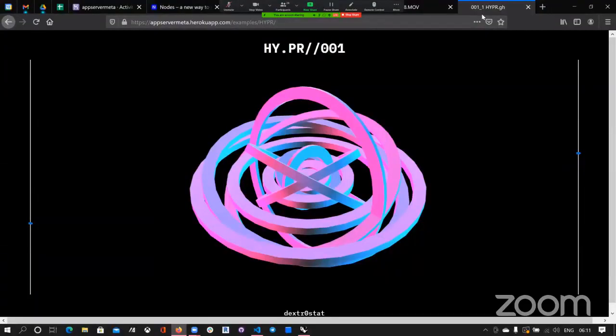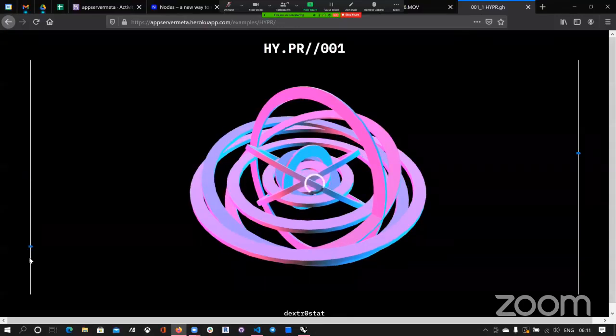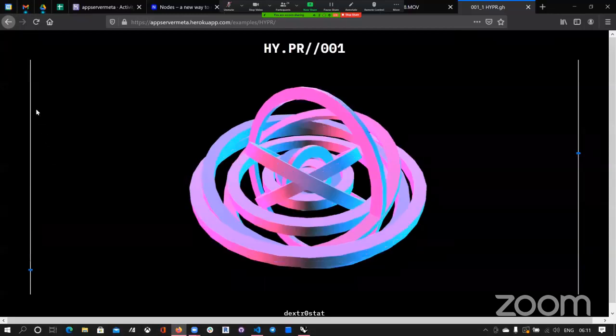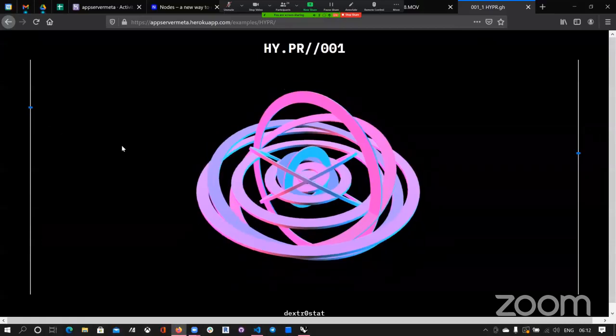Initially, I envisioned loading all the output data before the user can see the model, and attaching a single input value to the scroll of the mouse, creating a very smooth user experience. This was too ambitious for the time, so I settled for 2 vertical sliders, 2 input values, keeping the user interaction very intuitive. One slider being the thickness of the rings, and the other being the relative angle of rotation.